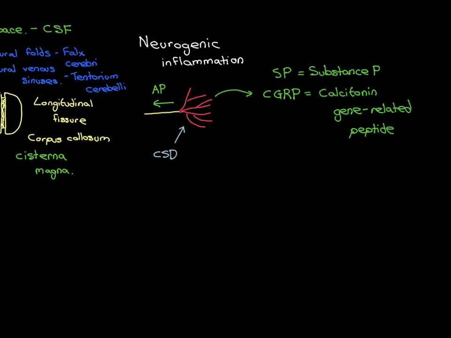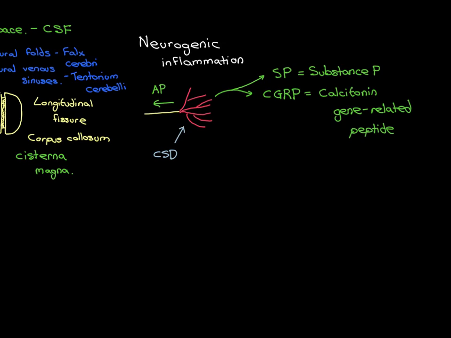So that doesn't explain how this can go on for up to 3 days. So indeed, it's the substance P and the calcitonin gene-related peptide that are being released here that are going to lead to the prolonging of the headache here. So we release these two molecules, and these two molecules are going to cause inflammation in the meninges. So how are they going to do this? Well, they're actually going to act directly on the microvasculature itself.